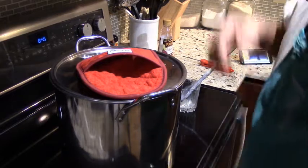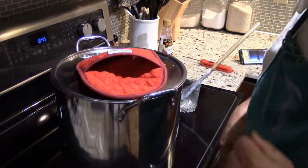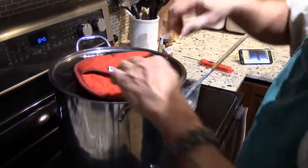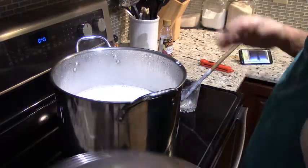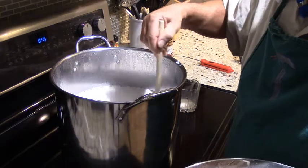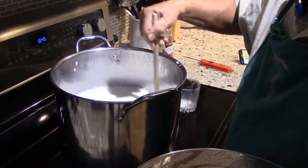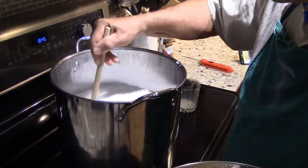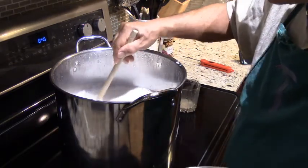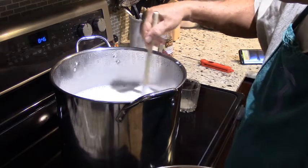According to our clock, it's been about 30 minutes since we reached 63 degrees centigrade. Now we're going to stir — use the wooden spoon to scrape the bottom every 5 to 10 minutes. We'll take a temperature reading; we have to reach 98 degrees centigrade before I turn the heat off and add the vinegar.